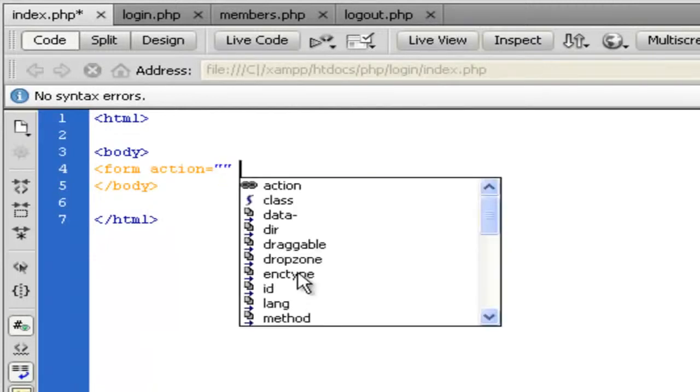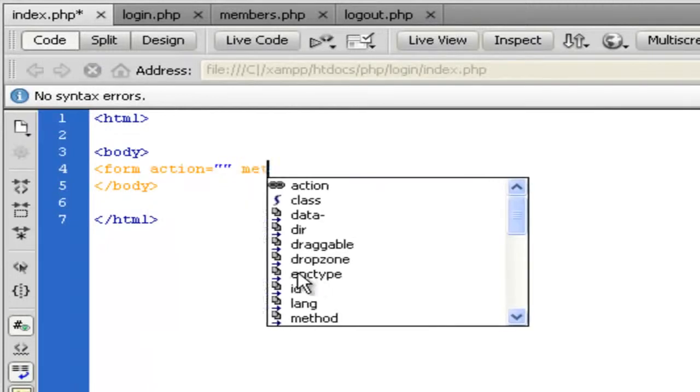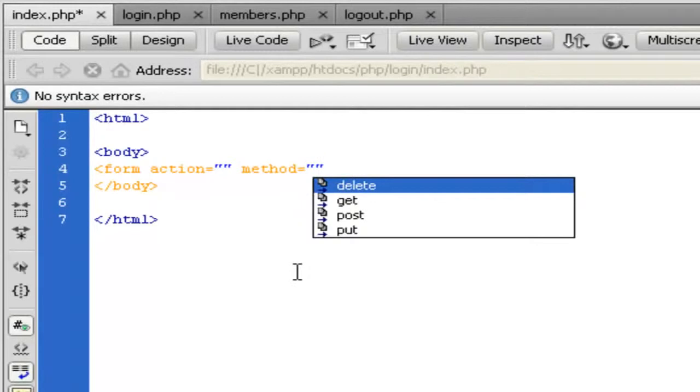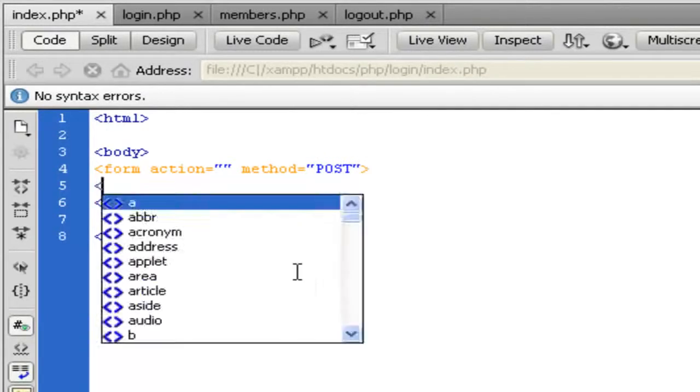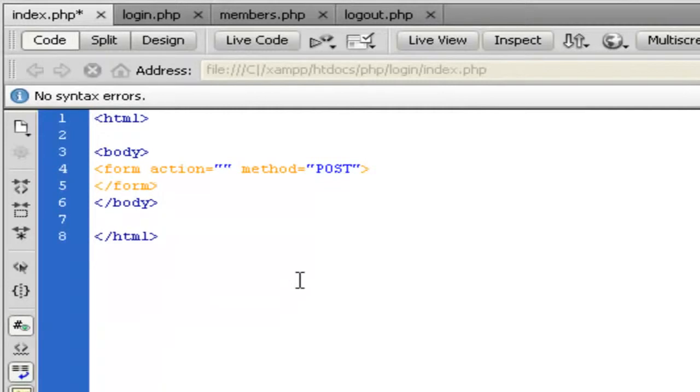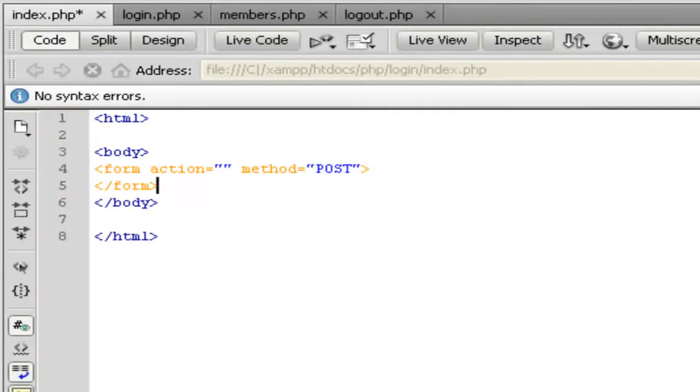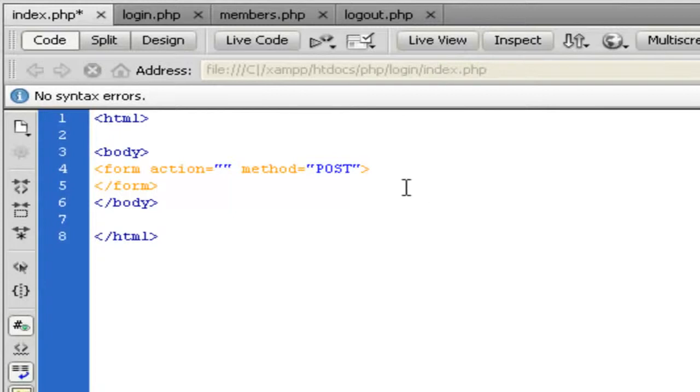Action, leave blank for now, and method is gonna be post. Now close the form. So in this form we're gonna create 2 fields and 1 button.